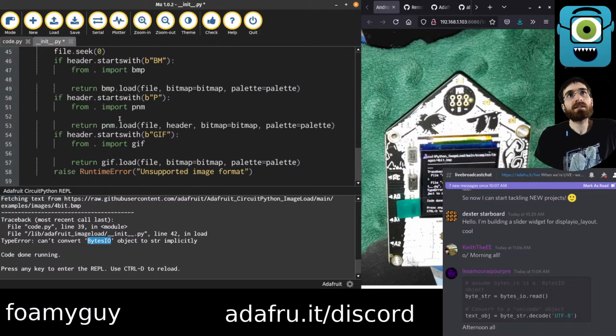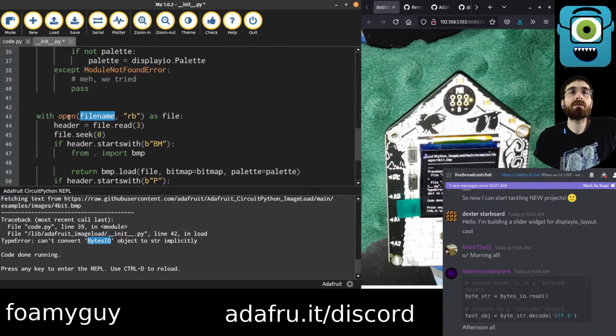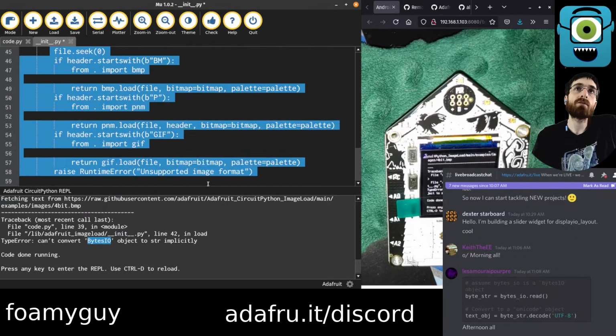So this is where context processors trip me up a little bit. We're saying with open as file. How can we go like, if file name is a string, then with open as file, but else if this was not a string, then just treat file name as file, without having to just duplicate all the code inside of it?